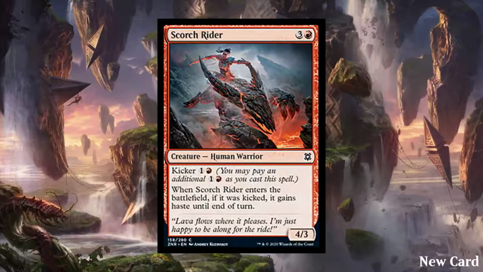Next, we have Scorch Writer, 4-cost, red creature, human warrior, 4/3 with kicker 2, and whenever it enters the battlefield, if it was kicked, it gains haste. So you either get a 4/3 for 4 or a 4/3 for 6 with haste. I actually don't hate kicker here. Most of the time you're just going to play it as a 4/3 for 4, but if you're in that limited environment and you happen to have the extra mana, just play it as a haster. But if you don't need to play it as a haster, maybe you're not going to swing with it anyway, just play it. So I like the card.